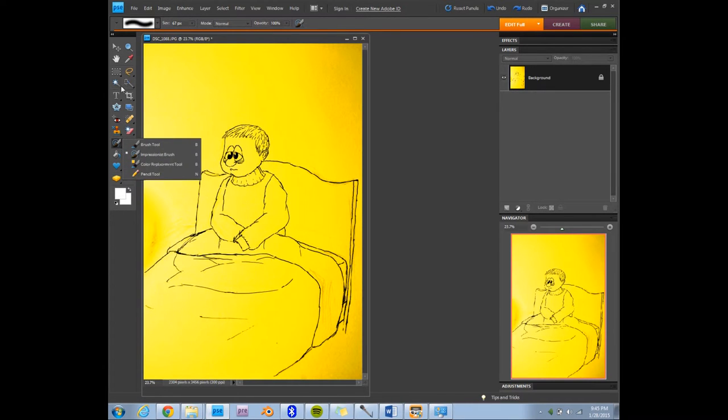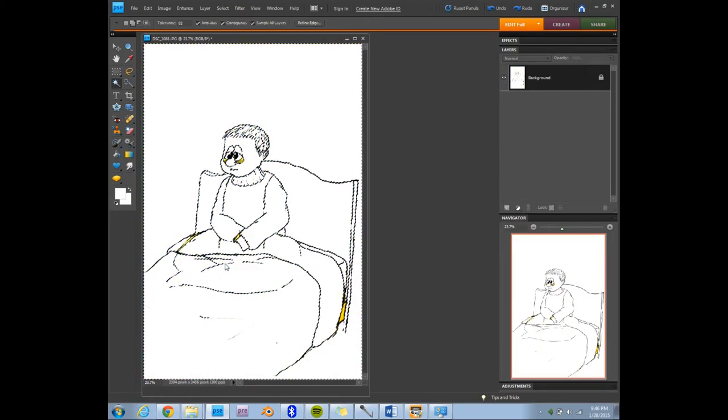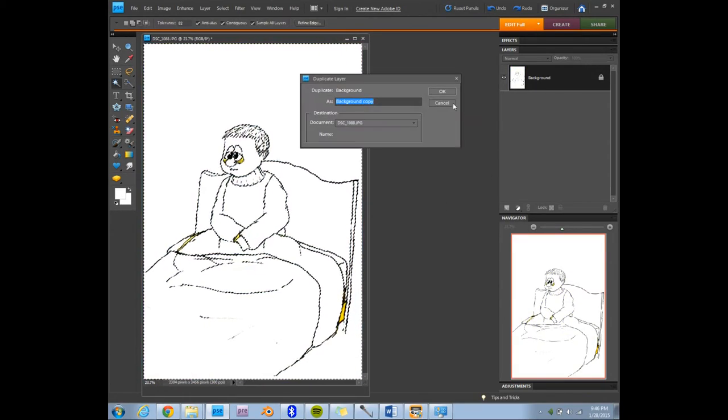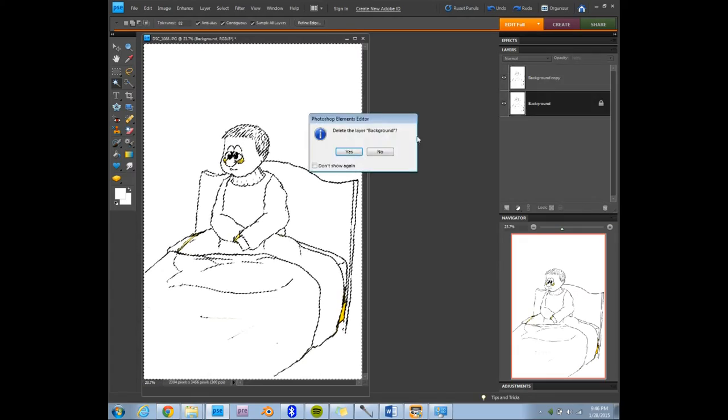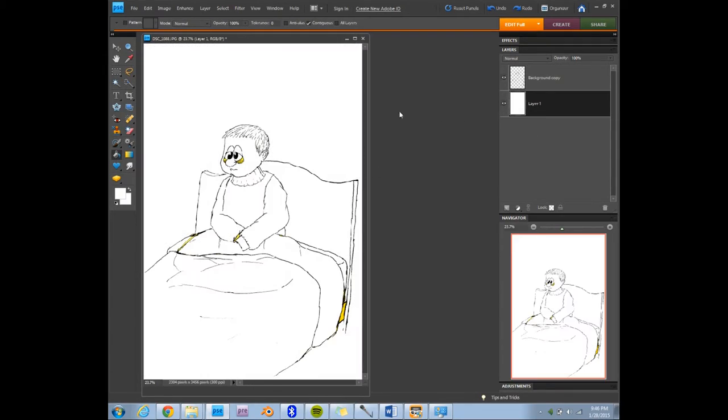And then eventually we want everything to be black, so we have to remove all the non-black sections. And of course this is turning out very yellow, but that's just the picture quality of the image that I took. So we just want to delete that and then add in a background just so that we can see the yellow.